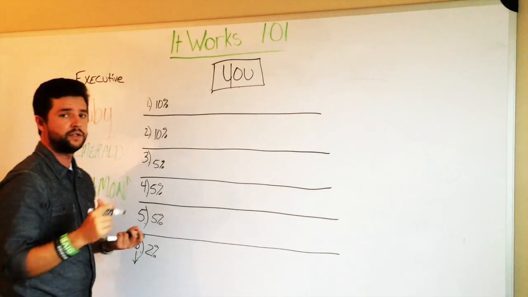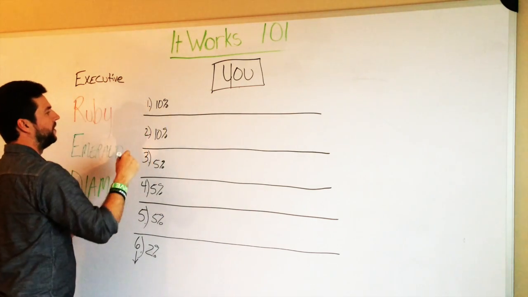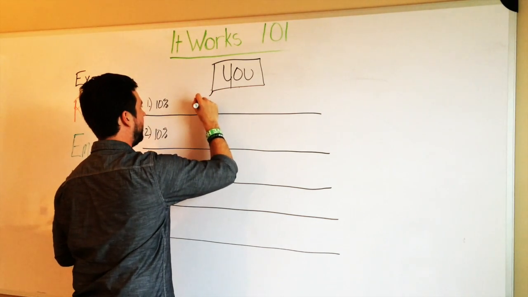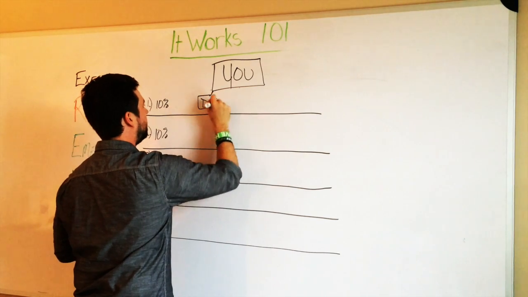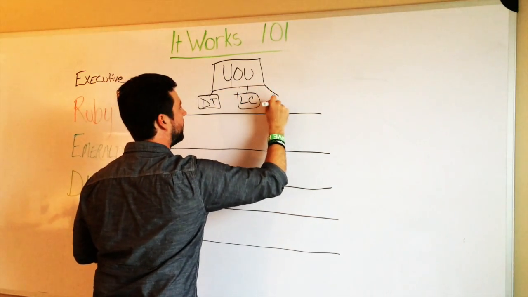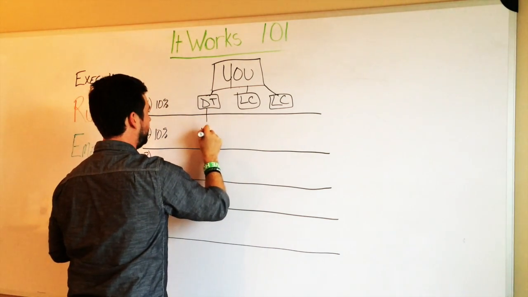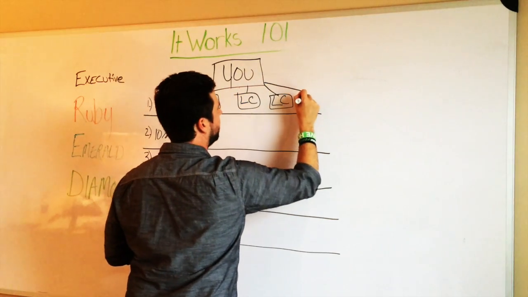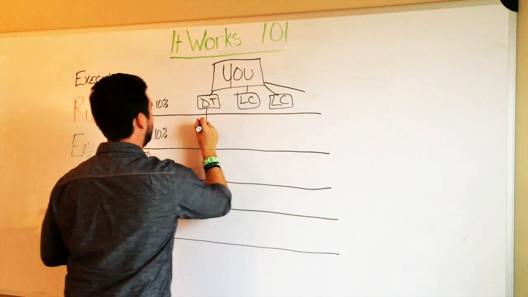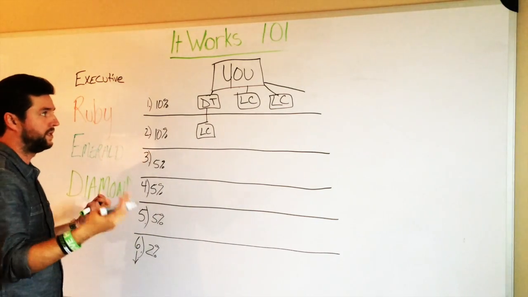So, as a distributor, you don't have to even rank. You're always going to get paid on your first two levels. So you're going to get the 10% and 10%. So let's just see how that looks. Let's just say we have a DT here. You also have an LC and another LC, and this DT has an LC, and let's put another DT out here. Oh, no, not yet. We'll wait till you're an executive. They have an LC.